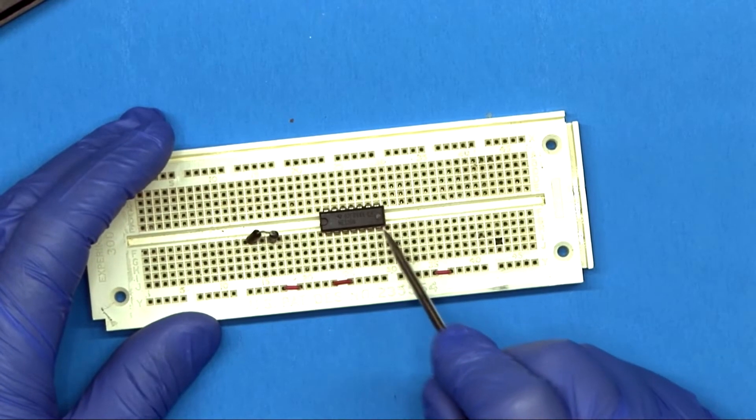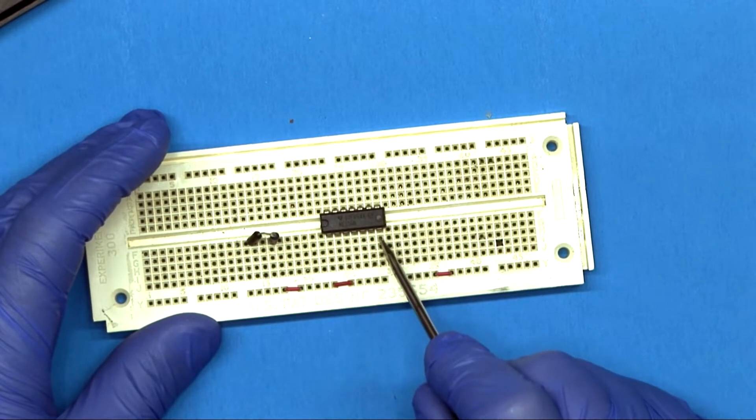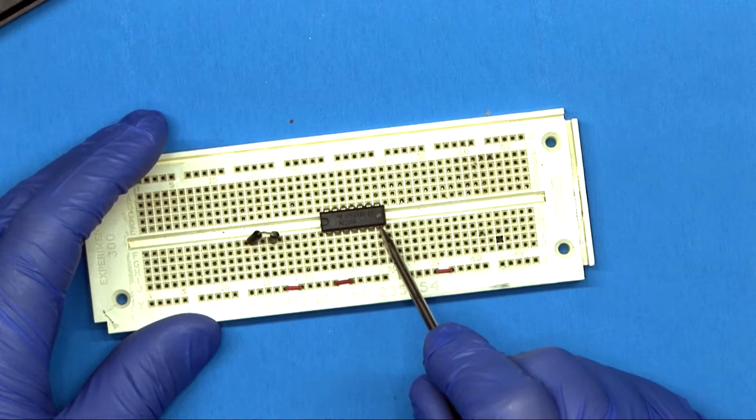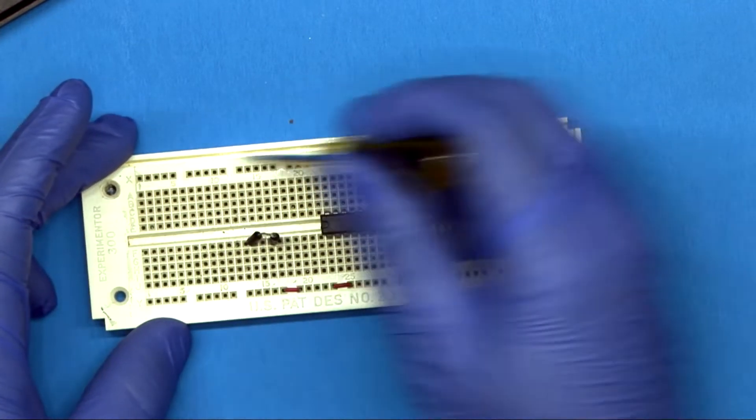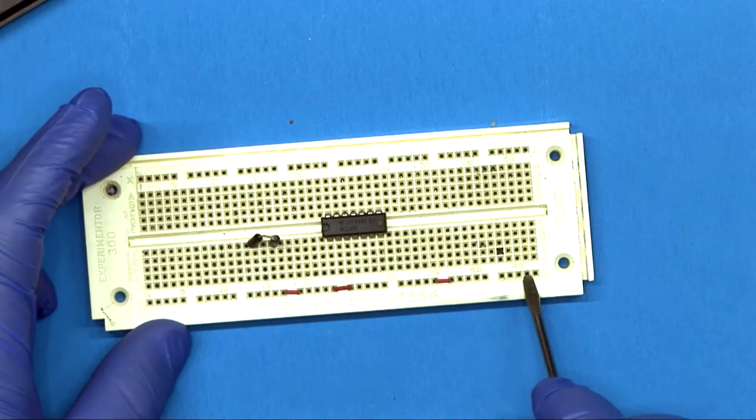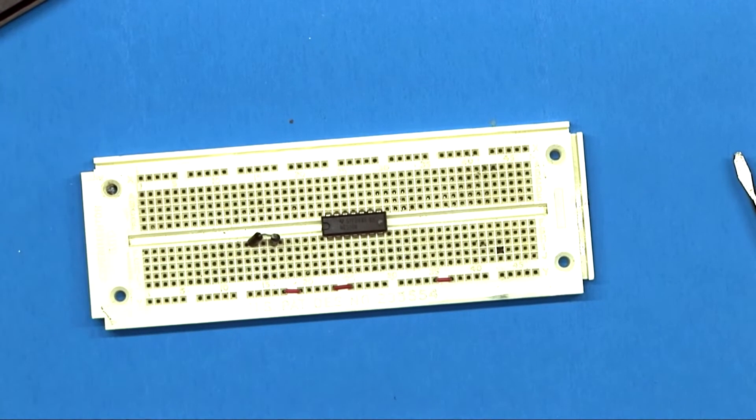And for those that don't know, these are all connected together. So if you put a chip here, you can put a wire in any of these holes here, and it'll be connected to that pin. Generally, the outsides are all connected together, but on this one, these five are connected, these five are connected, but they're not connected together, so you have to run little jumper leads to connect them all, which is no big deal.